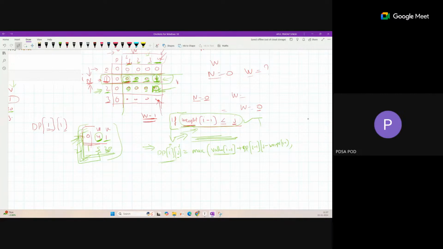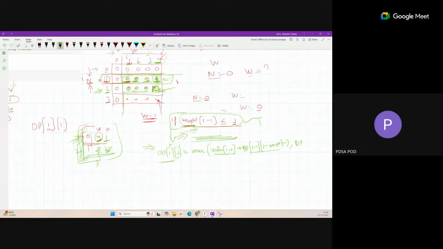Okay. And then suppose for this example our capacity is 4 and this weight is 3. If we are picking this item, 4 minus 3, one capacity is remaining. So for that we will look at what the solution is for that one capacity. Okay. So that we will pick from the previous part. So what was the solution for the previous part? Yeah. So this is the one side, if we can take this.